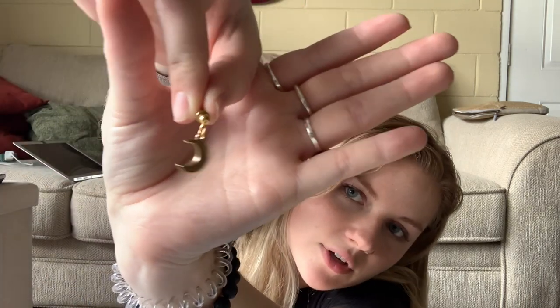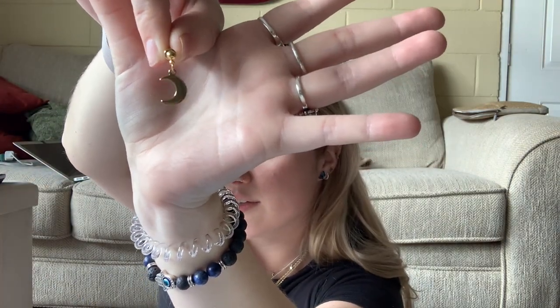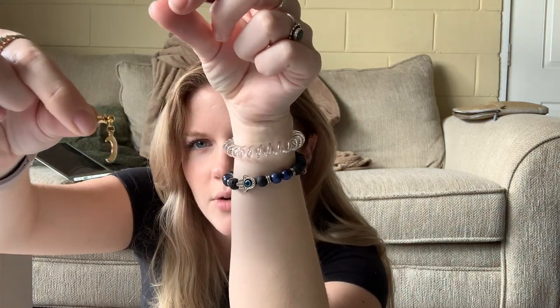I'm excited about these. I just got another piercing, so I got a third hole, and I also got, I don't know if you can see it, but I got a daith piercing, which is really painful, but it's super cute, and I'm excited about it. So I decided, because I wear gold and silver necklaces, that I need to have some gold earrings to go with my silver earrings that I already have in. So these are so cute. These are little moons. I don't know if you can actually see that. Let me stop moving. There you go. So they're just little studs with moons hanging down, and they're supposed to be gold plated, which is nice, so they won't irritate my ears. The moons are really cute. Then, so those ones are for me.